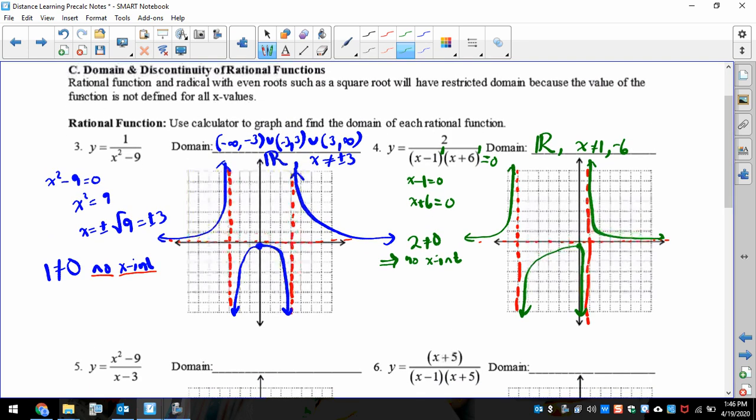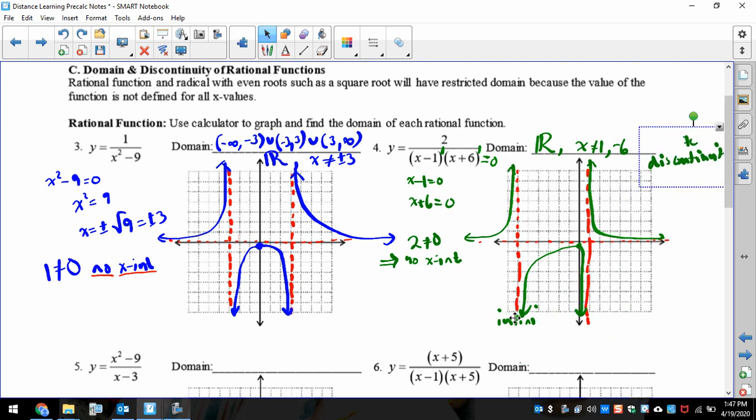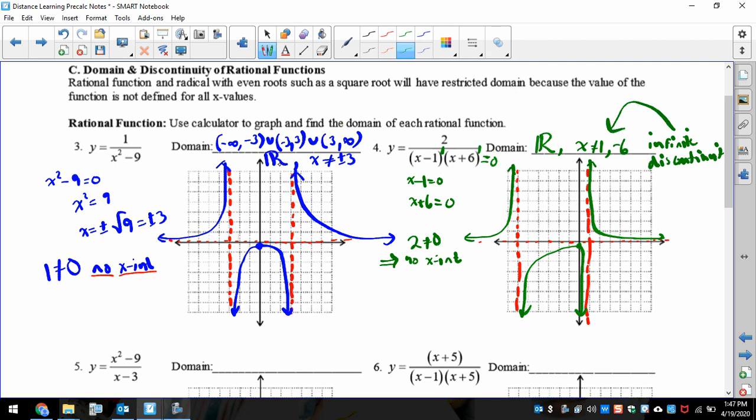Now I think they want me to discuss the domain, or discuss the discontinuity. I mean, that's what this whole section's about. It doesn't say. So again, let's just say infinite discontinuity at these points here. Maybe I should have written those infinite discontinuity. And then I can just move. That did not work. Okay. Here we go. Let's see if I can move these. Yeah. Okay. So these 2 points are where our function has infinite discontinuity. Same thing here. These 2 points are infinite discontinuity.